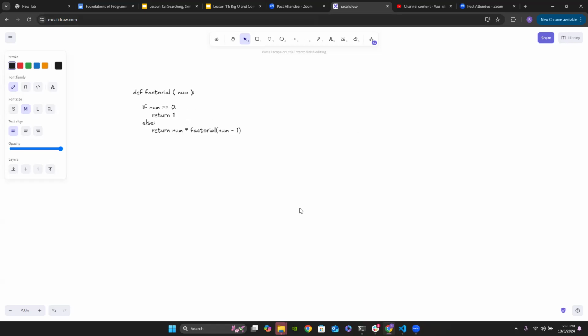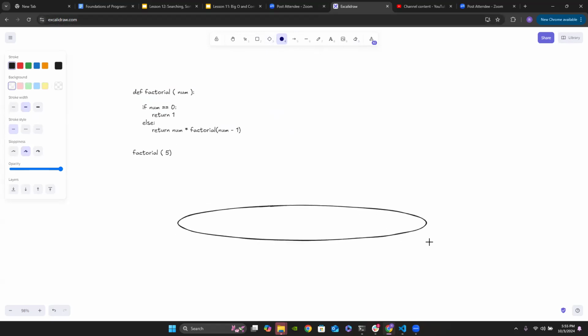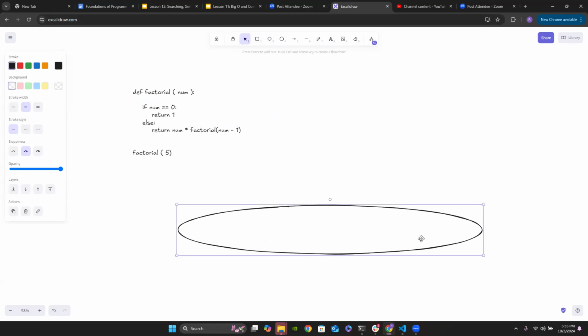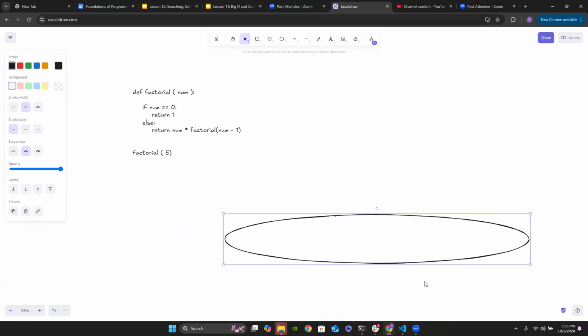So what happens when this runs the first time? All right, so this is a definition. At the very bottom, you're like, all right, I define my function. I'm going to go ahead and call this method. I'm going to say factorial, we're going to use 5. Factorial 5. You call this function for the very first time. And how we're going to describe it is by using the pancake method. I want you to imagine this is a pancake, guys, right? A layer, a pancake. We're looking at it from the side, kind of, right?